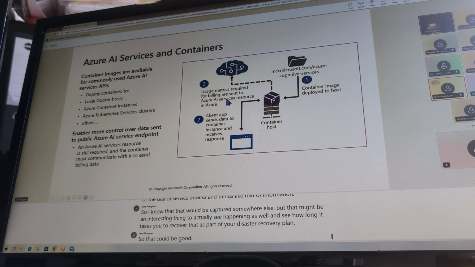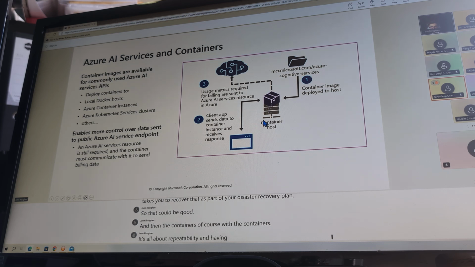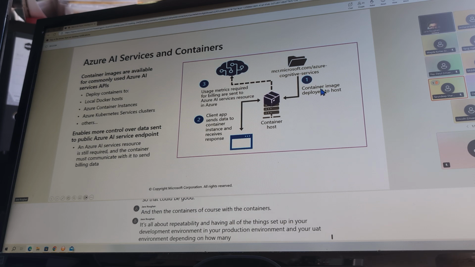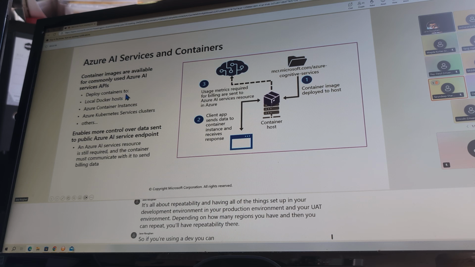And then the containers. With the containers, it's all about repeatability and having all of the things set up in your development environment, your production environment, and your UAT environment, depending on how many regions you have. And then you'll have repeatability there. If you're using dev, you might use your local containers.